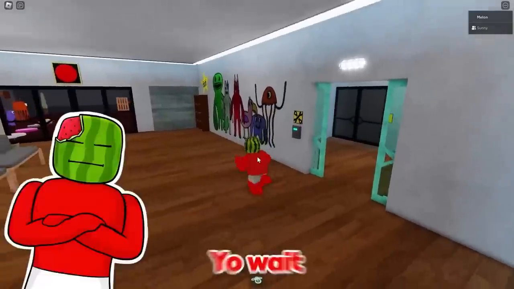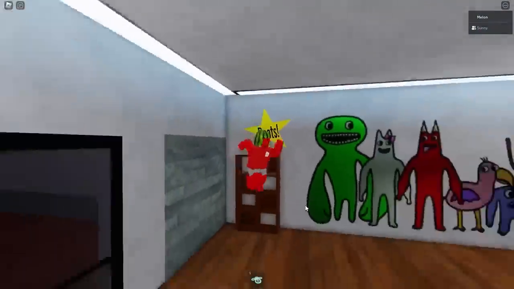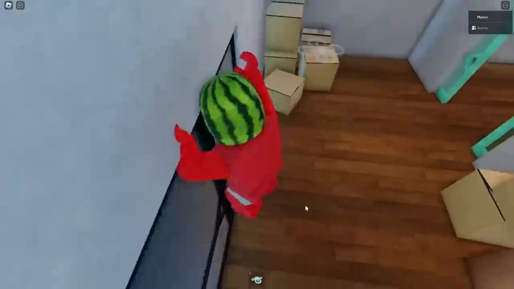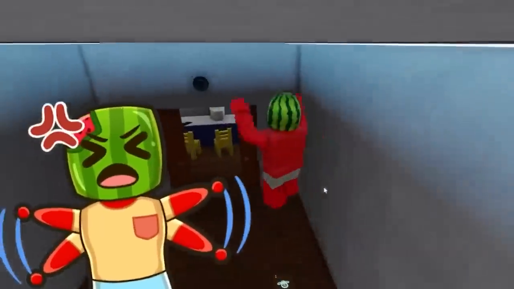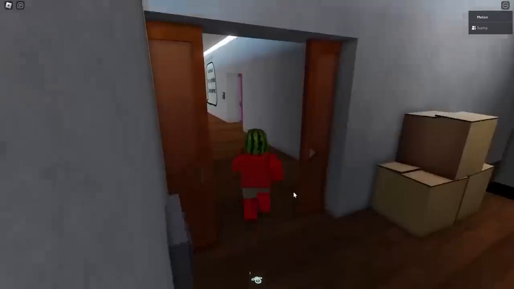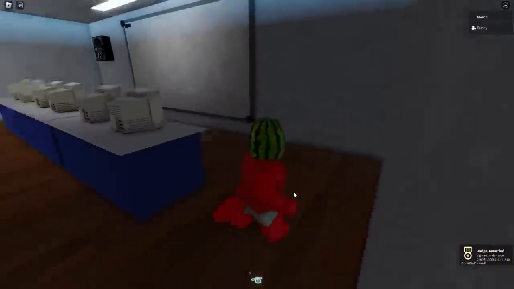Check over here. Yo, wait. This wall looks sussy. This wall looks real sussy. Dang it. I'm hoping I can find some secret or maybe glitch out somehow. Yo, maybe there's a way. Gotta be a secret spot somewhere. Maybe if I glitch through the roof? No. Dang it, bro. This is not looking good. Sunny's gonna find me so fast.